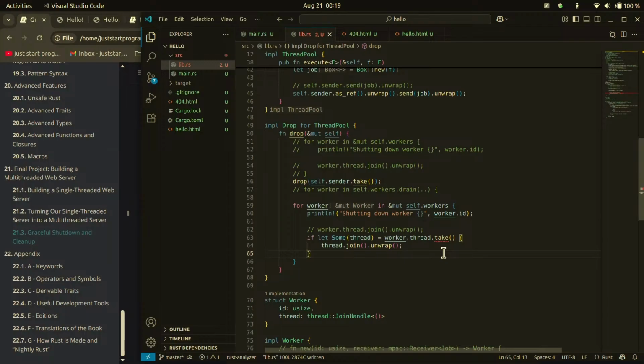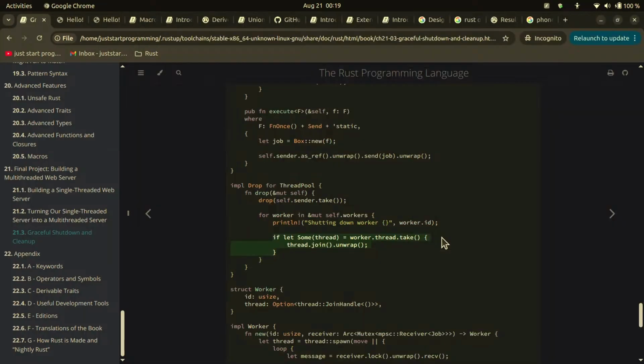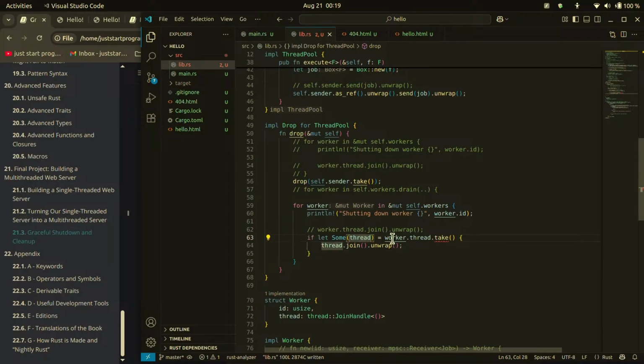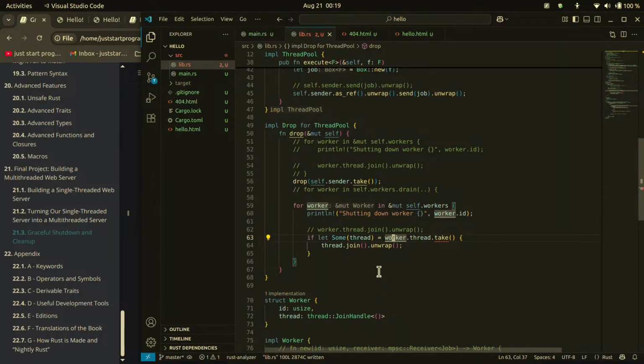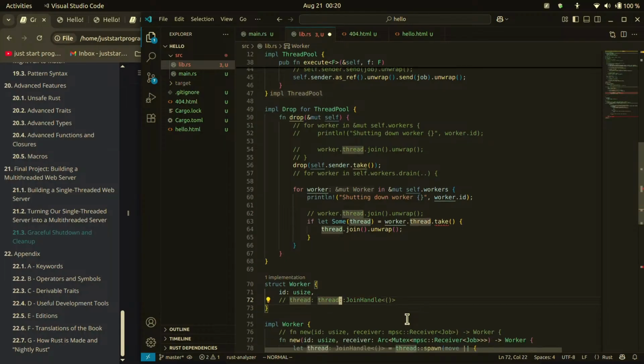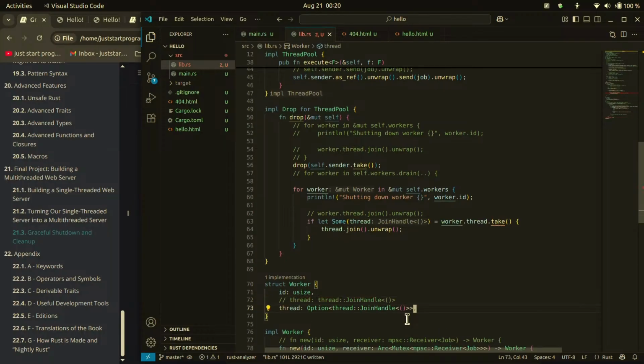Join handle is not an iterator. Worker, okay, worker. Some thread worker. Join handle. What happened to the join handle? Thread option. Okay. There.